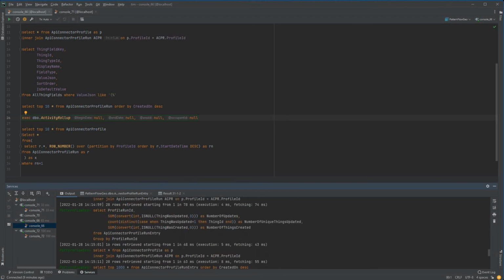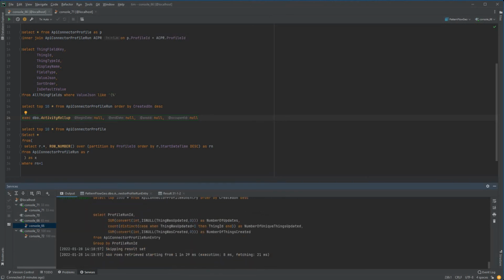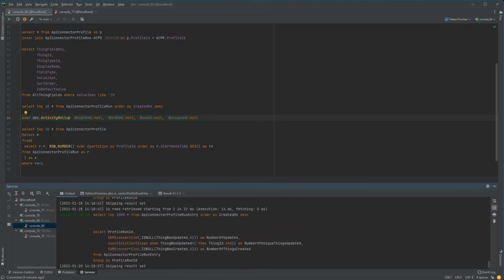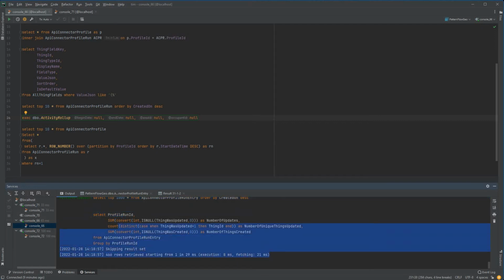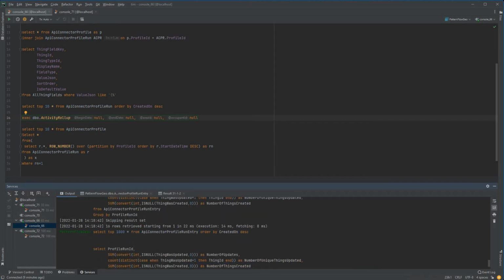So every query that I've run in this session is listed here. Management Studio has something similar. They will show you how many records, and they'll show you when you ran it, but it doesn't show the actual SQL that you ran, and it doesn't show the computed time that it's spent running that result set. So I find this output window to be pretty useful.